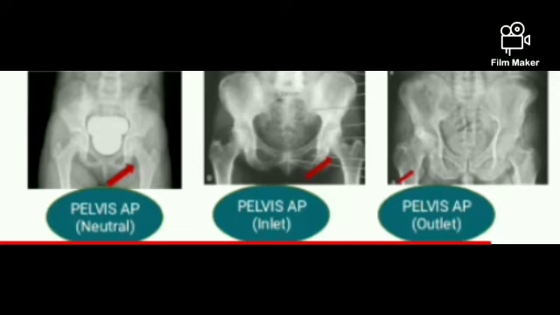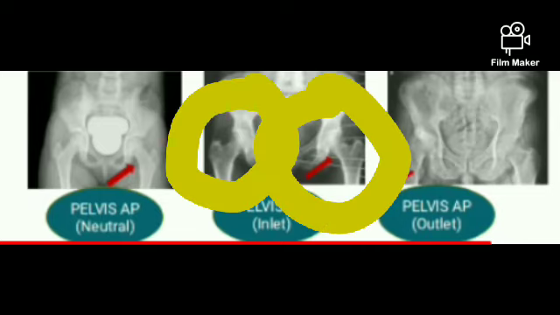Now the main thing which I always say to you is that if you are taking pelvis neutral view, this is not taken in the department because this view fails to show the head of the femur clearly. This will show you only the oblique region of the femoral neck. So this view is not taken in the department unless necessary. But always we are going to take the pelvis inlet view. You can see here, this is the pelvis inlet view.